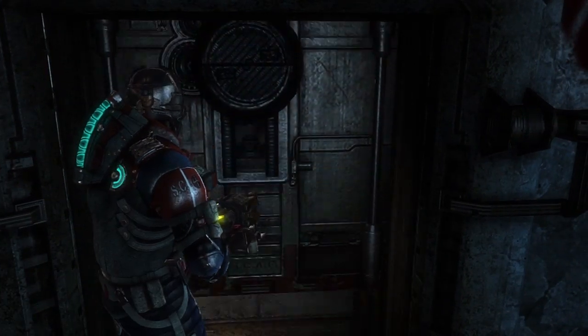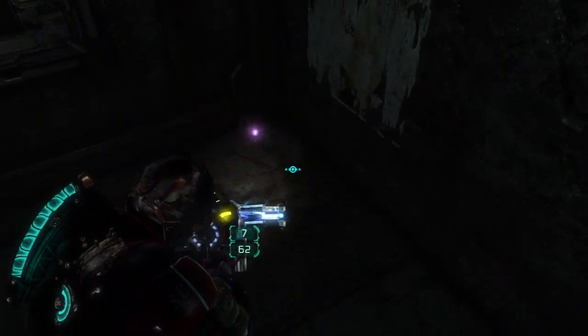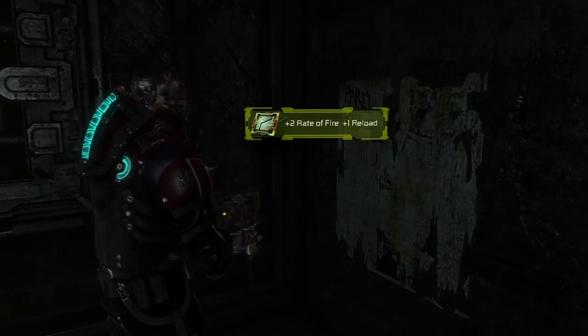You'll come to this part where you're in an ice room. You'll come through the doors. Once you're through the doors, you'll see the circuit just chilling on the ground inside the room on the right-hand side.